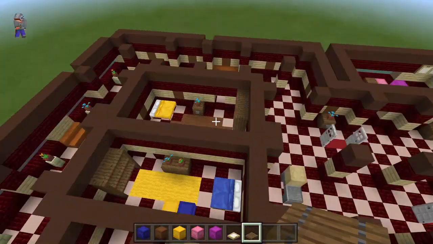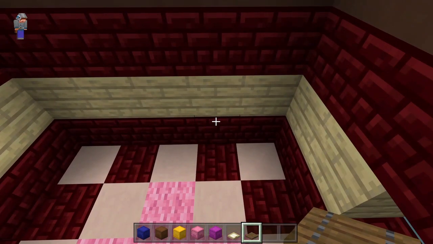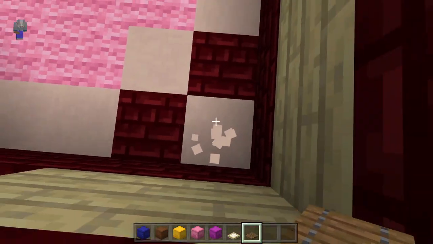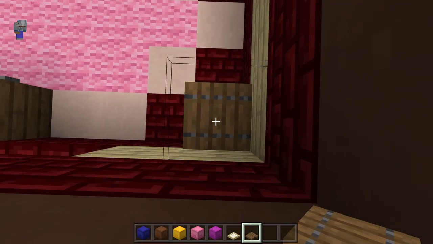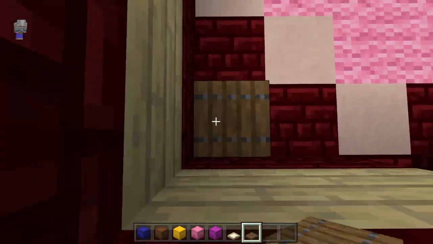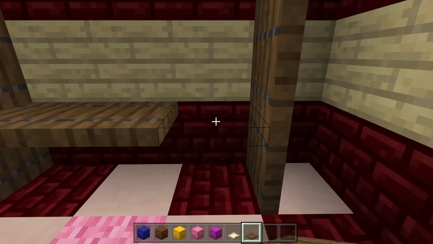Zee and Zuzi's is going to go on this back wall here. And it's going to sit in this middle, it's going to be these three blocks long, so it's going to go 1, 2, 3, like that, and then we're going to do another one here, 1, 2, 3, and then we're going to place it on the bottom half of the blocks like that.